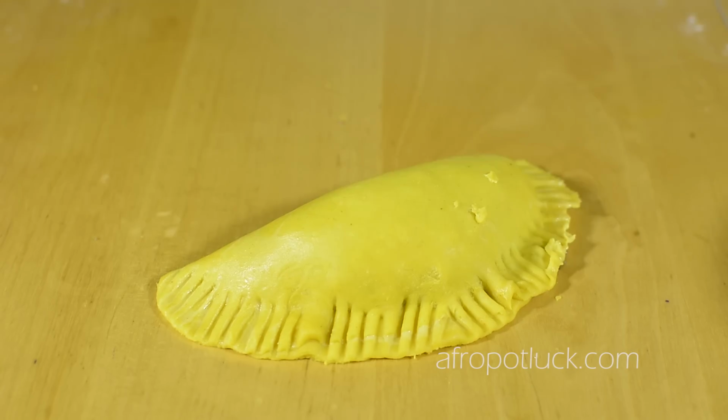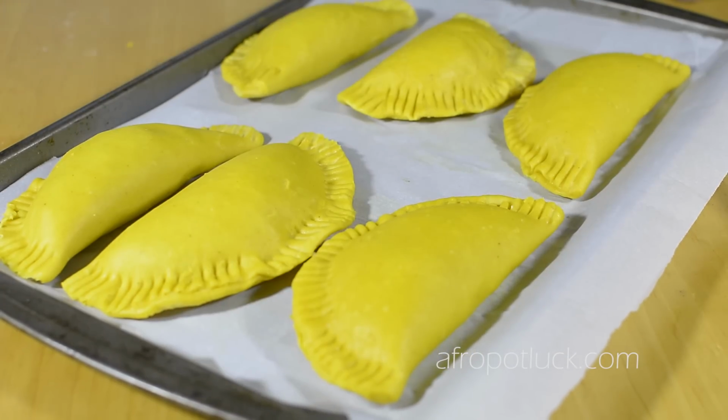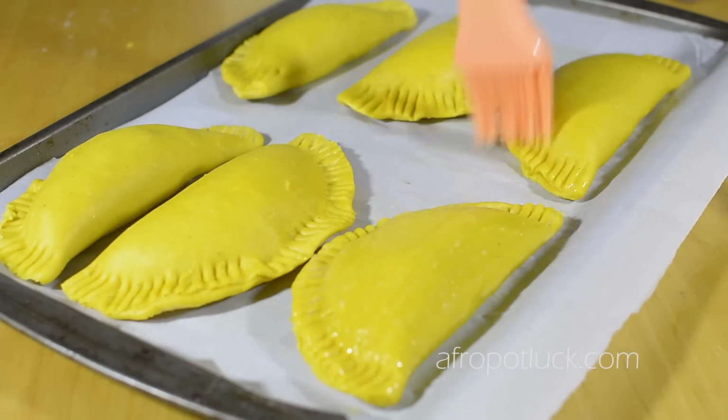Once the pie is well sealed, the next thing to do is to transfer it into your pan. And here I've got my pan lined with a parchment paper. It's going to allow the underside of the pie to cook well without burning the pie.